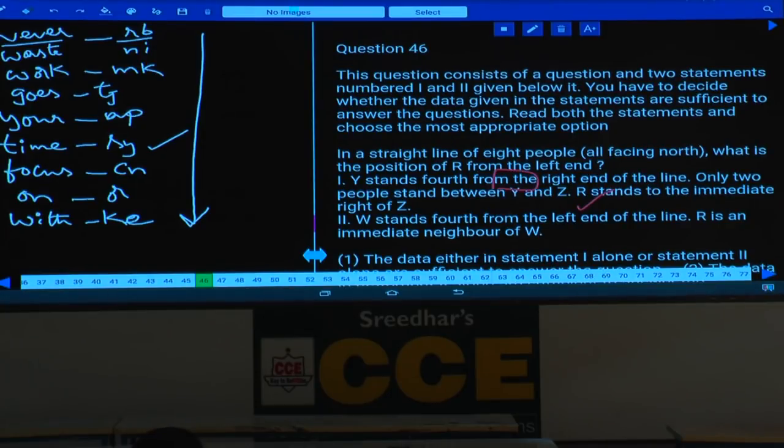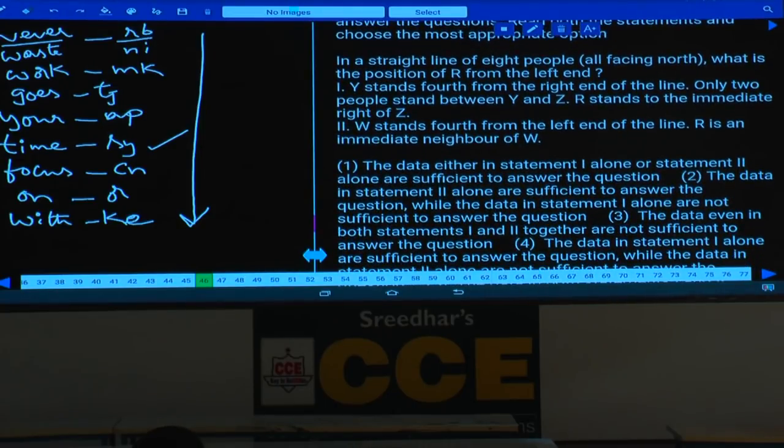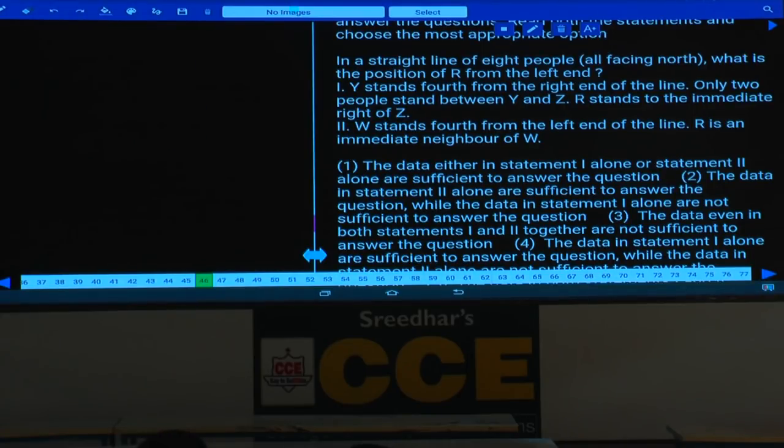Done with this? Now this is about question numbers 41 to 45. Then 46 to 50. Now these 5 questions are based on data sufficiency, isn't it? In this data sufficiency, in each of these questions, only 2 statements were given. As 2 statements were given, we should start working with condition number 1.